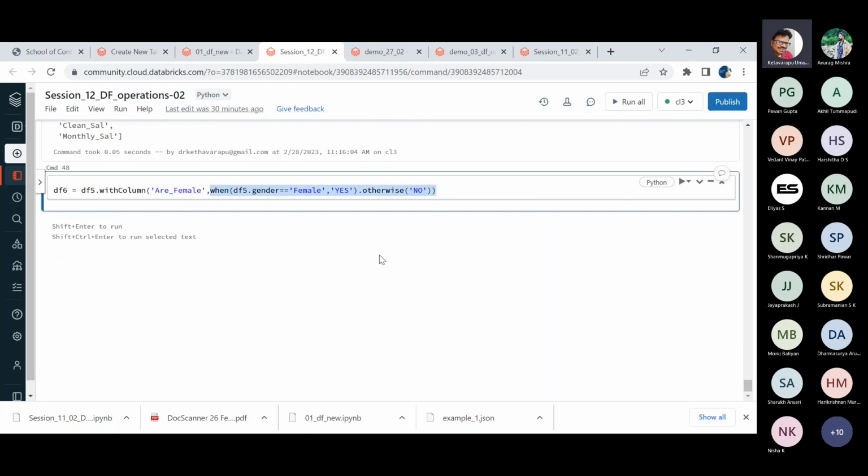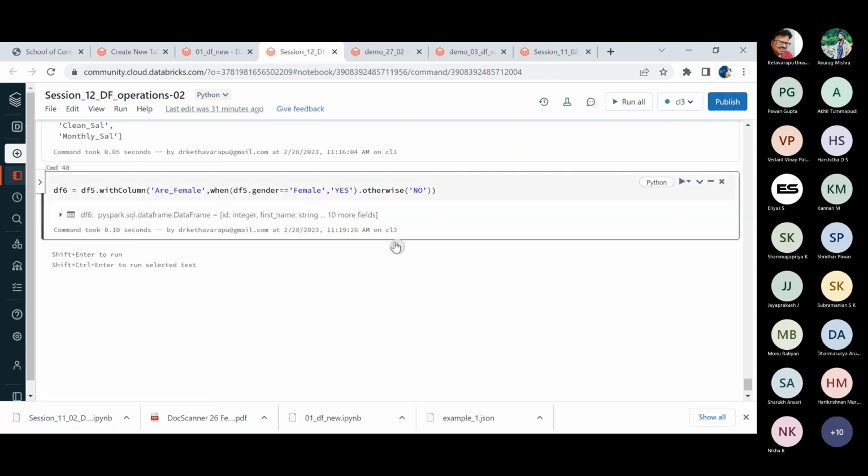What this code does is, when df5.gender is female, that value is female, then within this R female we are posting this yes value. Otherwise, R female will be filled with no. Just run it, guys.